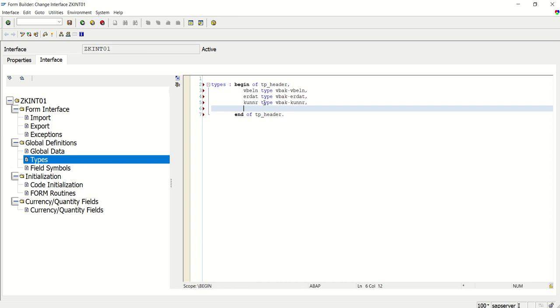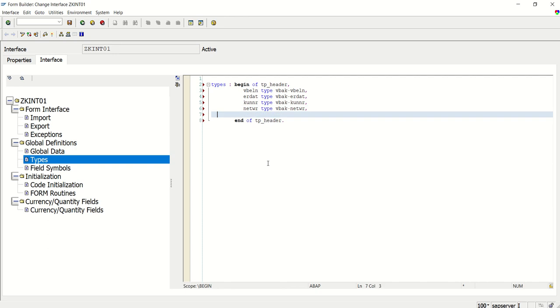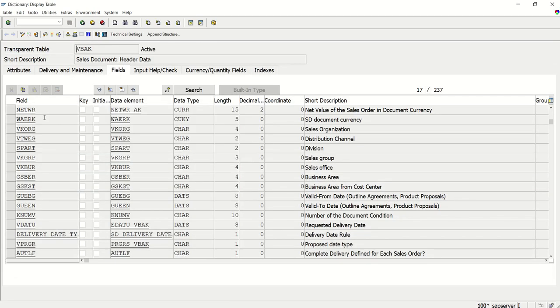Then I am going to select the NETWR, that is the total order value, of type VBAK-NETWR. Then one more field I want to select here is WAERK of type VBAK-WAERK. Let me cross check the field name for WAERK. Yes, this is right, NETWR.